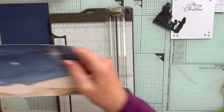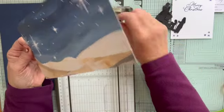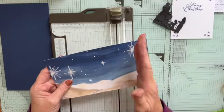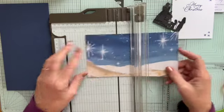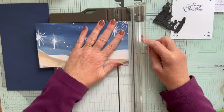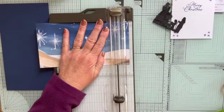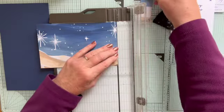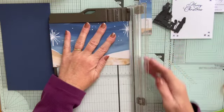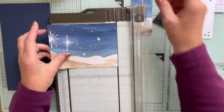While I'm here, I'm going to cut the DSP while I've got this out. So I need my cutting blade now, so I'll bring that up. And I need 3 centimetres from each end. So 2 strips of 3 centimetres wide off my overall piece. I might do it this side because it's easier to measure and make sure it stays straight. So that's 3 centimetres, that's my first cut. And I need to make sure I keep these in line. Then my second cut of 3 is here. That's my second one for that side.